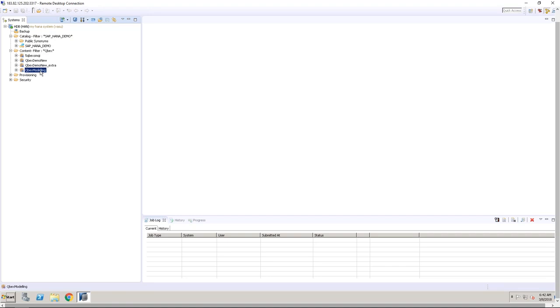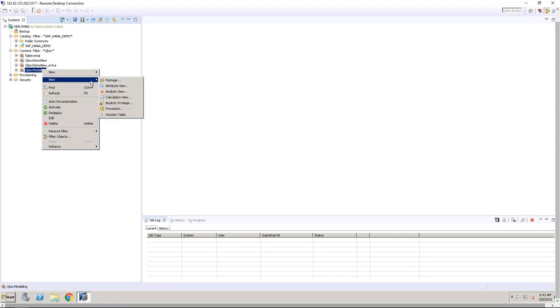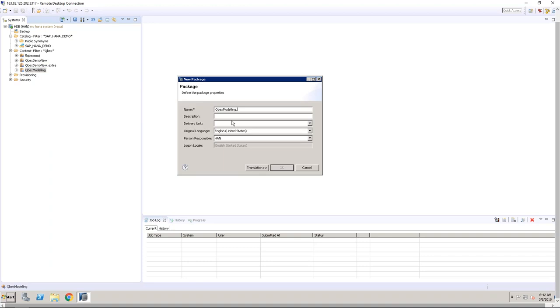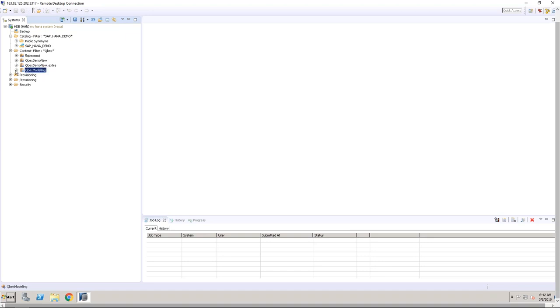So I have this package. Now under this, if I want to create sub packages within it, I can do this. I can right click again and say new package again. Okay? You can create further packages under this also. So it comes with a hierarchy maintained with this, cubex modeling dot, say, models. Okay, and then that's the description. So I can have sub packages created like this. You can go on creating n number of levels of sub packages, not a problem.